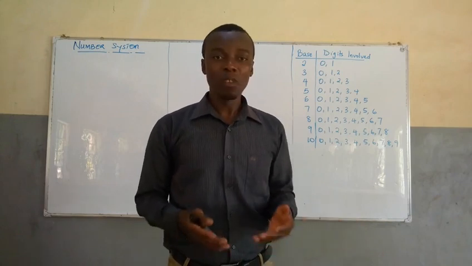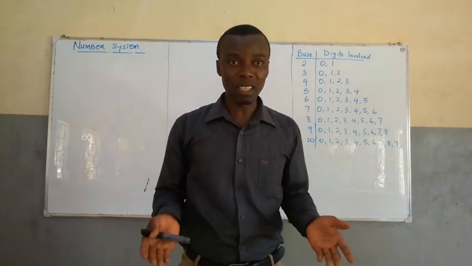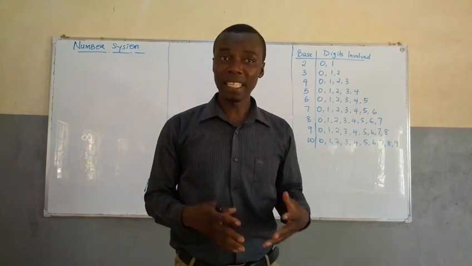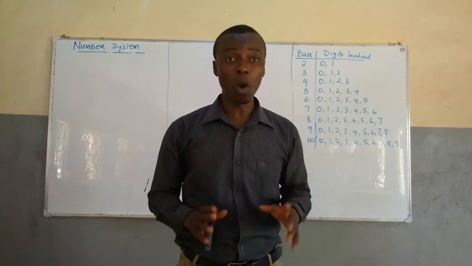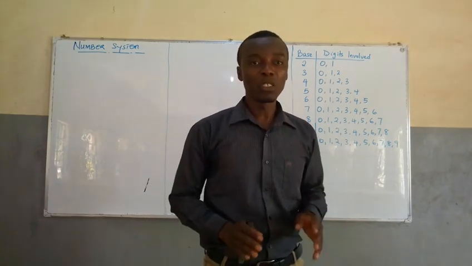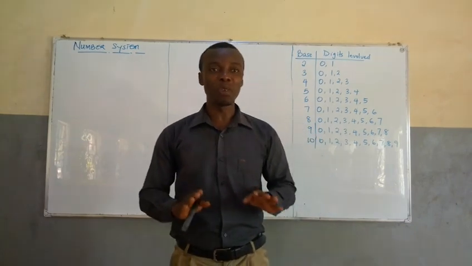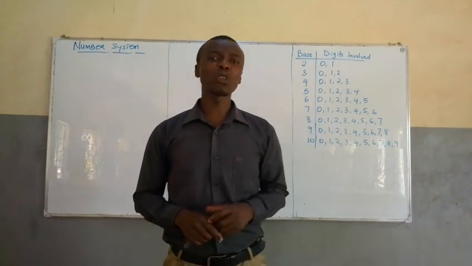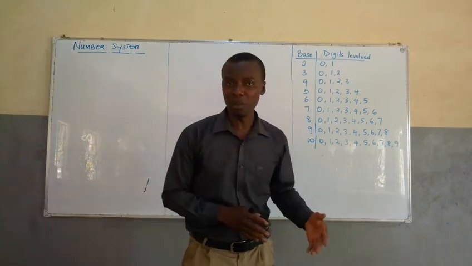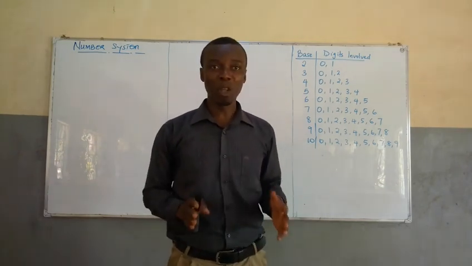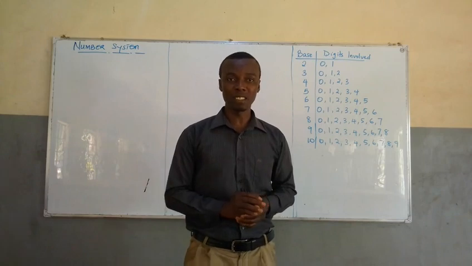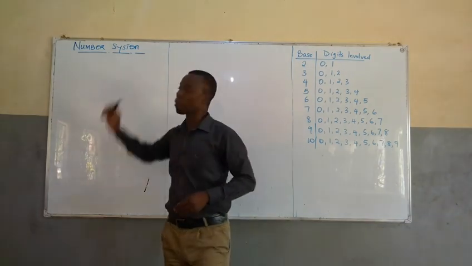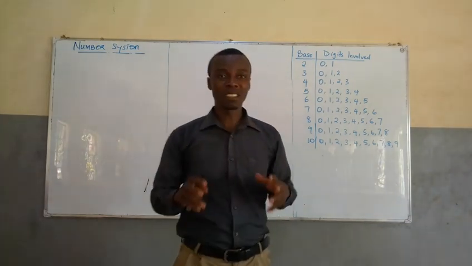So I can say, for example, I have 10 exercise books. So you see 10 there indicating numbers. It gives me an idea of how many books I have. So you see that numbers are a very important aspect of our life. So today we are going to look at what are those systems of writing these numbers. There are various systems of writing these numbers. So that's why we come up with the topic number system.